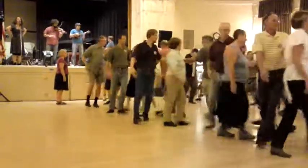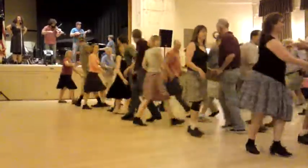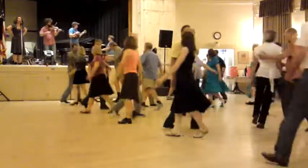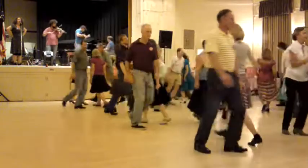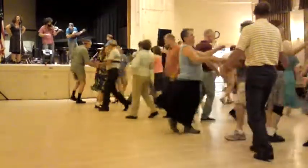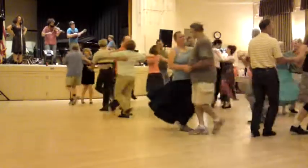Same neighbor, pull wide left. New neighbor, pass right. Pass left, right shoulder all the way around. Pass left, right shoulder, gypsy, halfway. Hook them, walk across the set, and swing on the other side.